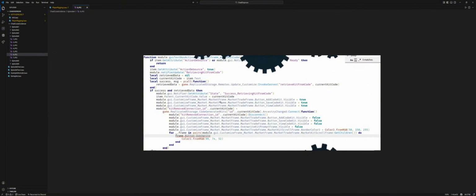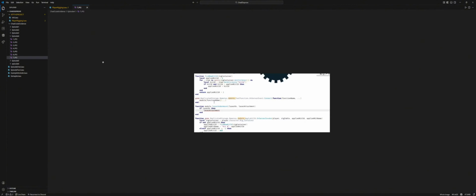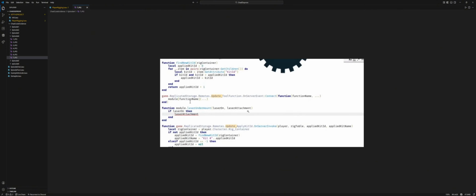I brought this in just because this is a peak example of why we store values or why we separate them. Look how much re-indexing he is doing in this code. Market frame, that trade. We would store up to the market trade value, and then we'd grab our specific buttons. This is just not how you would do things in an optimal way. Find new kits. Again, with the attributes, we could just pass it around as data. I don't get it, but it's whatever.